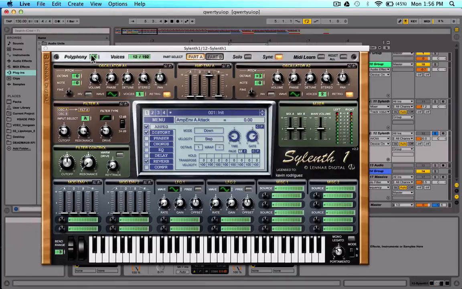So now, okay, initialize your silent real quick. And once you've done that, bring this up to 16, and let's start with oscillator 1. So oscillator 1 is just a triangle wave, and we're going to bring this up to 1 voice. And now that we have triangle and saws kind of going against each other, it's going to really fill in a lot of gaps that there would be if it was only just saw waves. And make sure retrig is on.